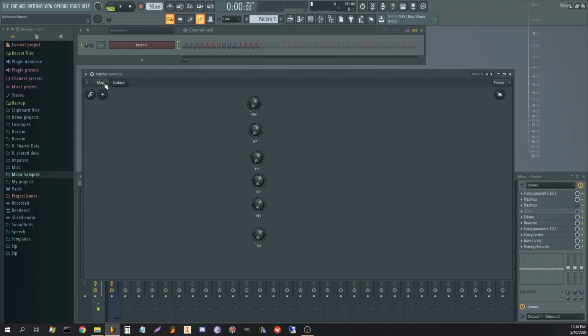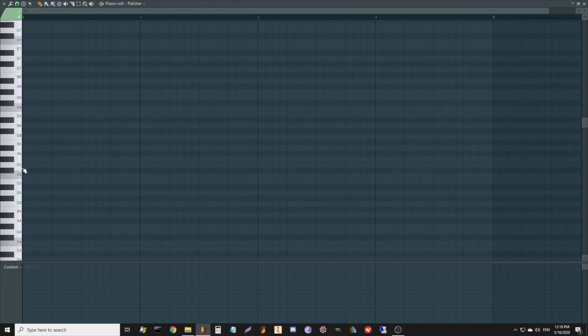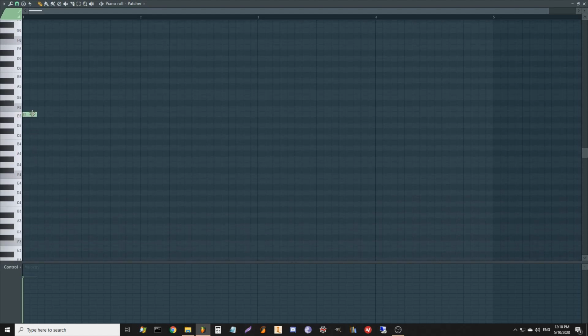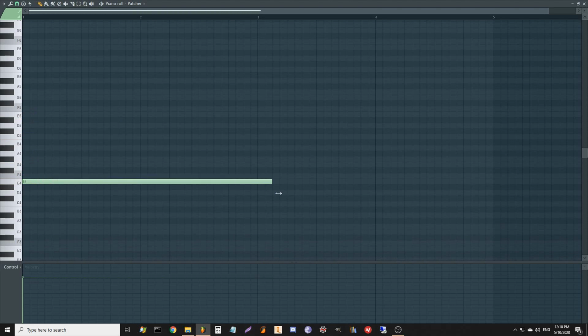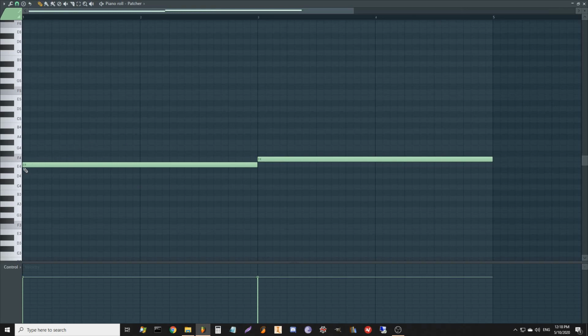Why don't we actually start getting a little bit of sound going here, just so that we can give you an idea of what this is going to sound like. So when you're working with bass sounds, I believe the lowest frequency you can go and still have the sub be reproducible on most sound systems is a low E, because below, I think like 40 hertz, you don't hear anything, and I think E is around that. I don't know the numbers off the top of my head.